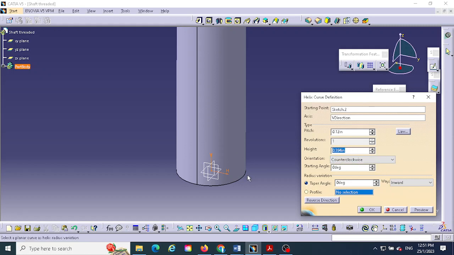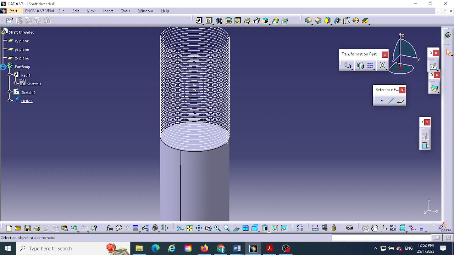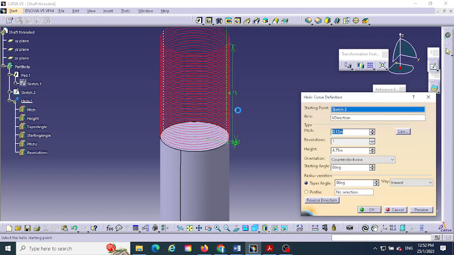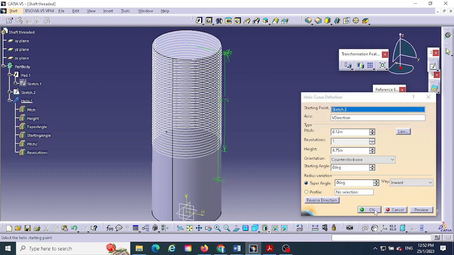The height, the length of the helix, is going to be 4.75, right? You can see, okay, it's up, so we just double click here and reverse it, right?